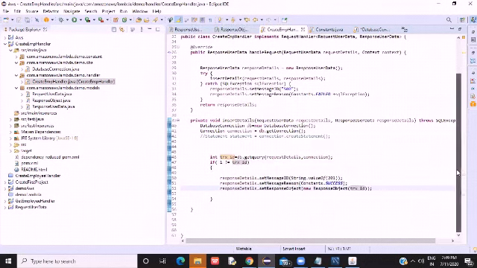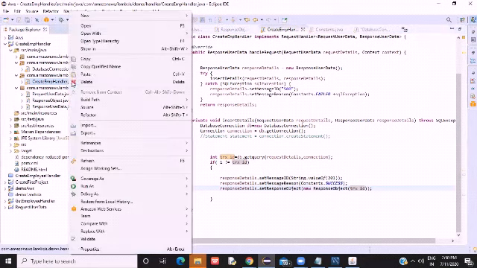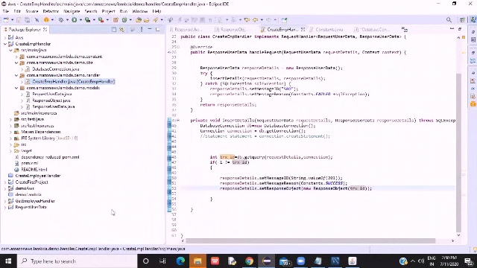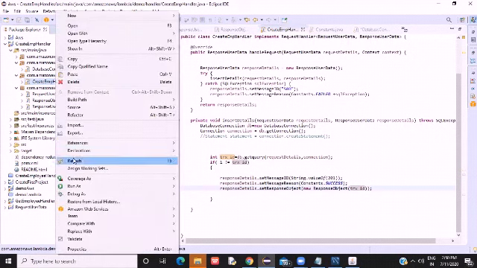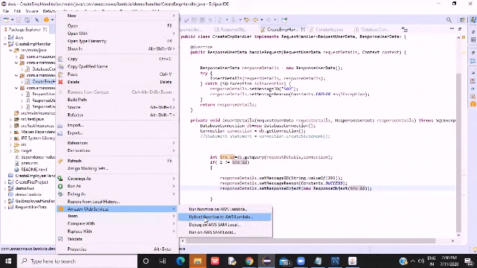Okay, so that's all. Now, if you want to upload it as a function, then right click on create employee handler, then right click on the handler class and come to AWS Amazon Web Service. Here is an option of upload function to AWS Lambda.